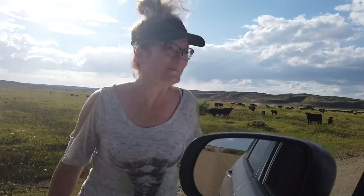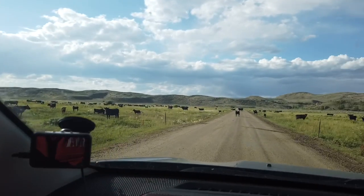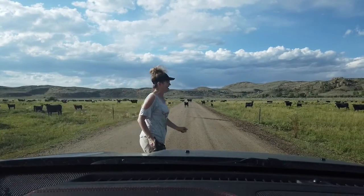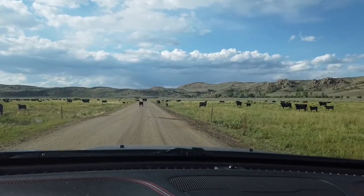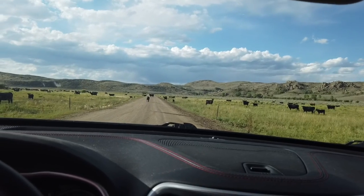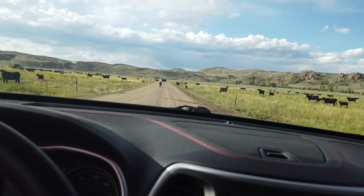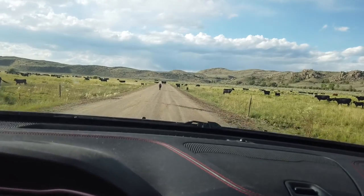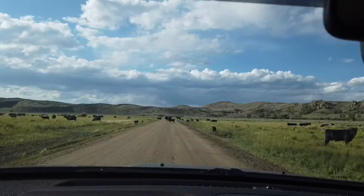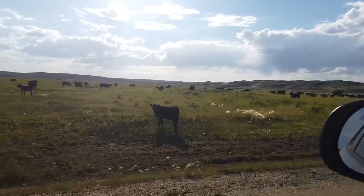They're looking at me and they're mooing. I know. It smells so good out here. Look at that little guy. I know. Come on. He stopped mid-chew and he's watching me. Look at this little guy. Wait, he's got like grass hanging out. This little guy has just stood here the whole time. He has not moved. You did pretty good. You handled yourself well, buddy.